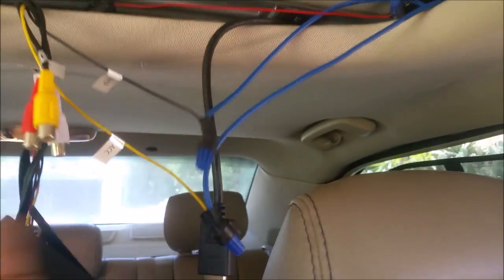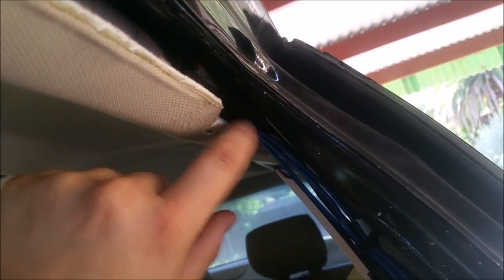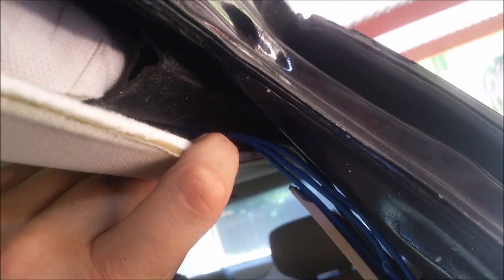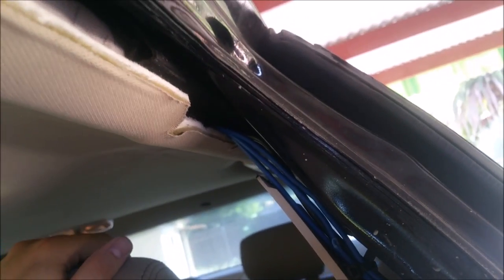We have power, we have ground — I'm not going to connect into the door because it's like two inches away from that one. I wanted to show you that I zip-tied these out of the way to keep them up. If you have these side curtain airbags, you really need to make sure that you don't run the wires in on top of them because they blast down in an accident and won't work. So I went underneath the brace between the front and back side curtain airbags — make sure you don't tie those up with your wires.